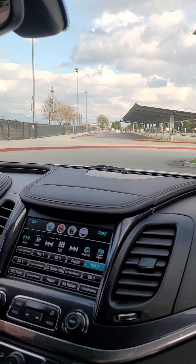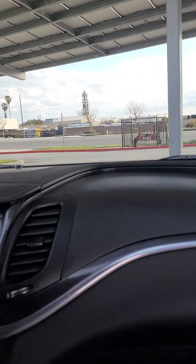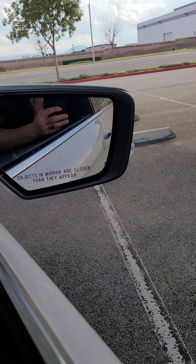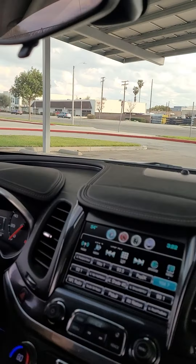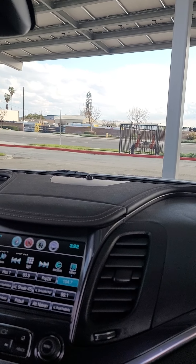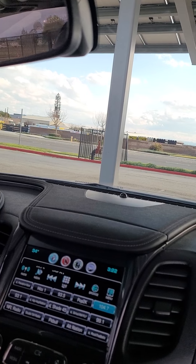Or just park in one of these right here. Remember, use your brake to slow you down. It'll kind of just roll in. Oh, you picked the one with the four. Just use your brake — there you go. You have it good right now, you don't need to back up. See, you're making the lines right there, so just put it in drive and slowly let off the brake.